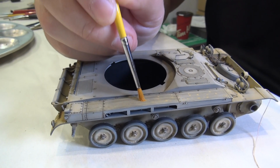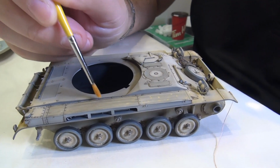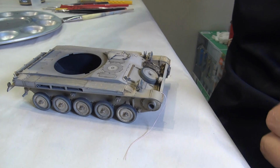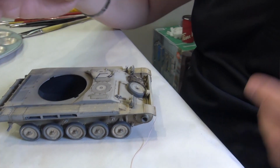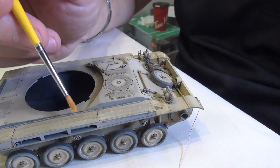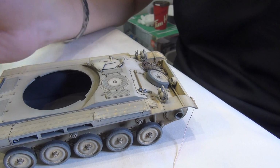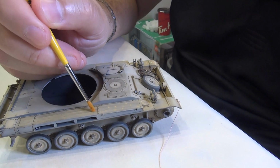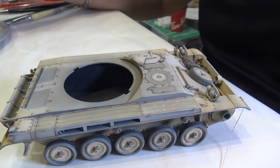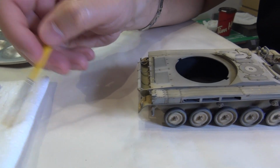So you can just imagine this vehicle rolling through the Golan Heights, hitting a bit of a dusty area, and all these plumes of dust being kicked up by this vehicle and maybe vehicles ahead of it, settling down on these horizontal surfaces here. And that's really all you have to do. It's as simple as stippling, that's the key, right? Let's clean the brush off a bit. Unload it.